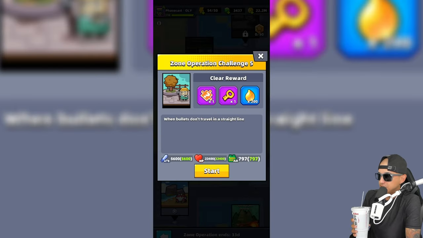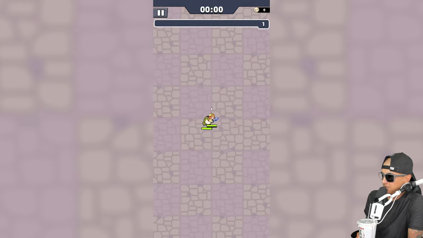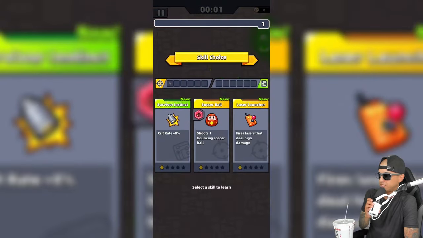All right, guys. I just ordered Jack in the Box, and now it's time to take on Zone Operation Challenge 5. When bullets don't travel in a straight line. I don't know what that means. It's going to be like that movie Wanted, where bullets bend around.